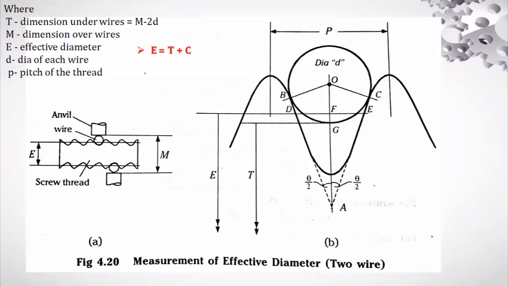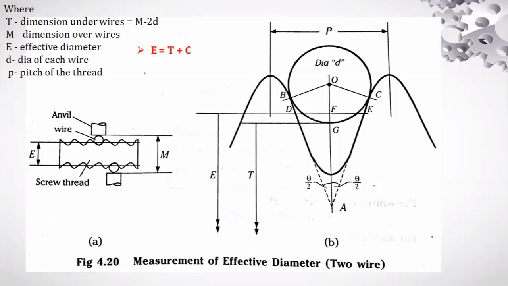See, all of you see this screen here. This is using the two-wire method. You can see this image on the left side. This is the given screw thread. For the given screw thread, two wires will be there. Here one wire, here one wire. So it represents that it is the two-wire method. Two wires have been used, and this is the micrometer anvils, which will press the wires into the threads, right? See, M is here, E is here. This enlarged view is shown on the right side with some notations. I will take this image again in the next slide to explain how to get the equation.